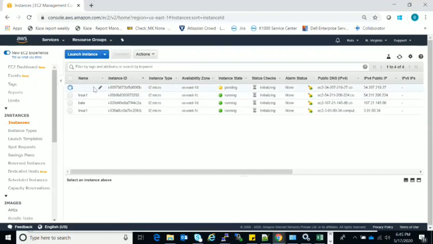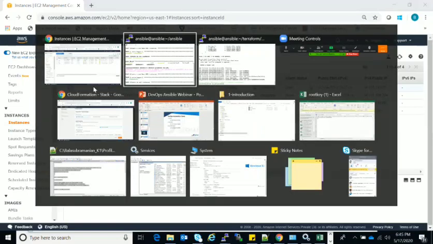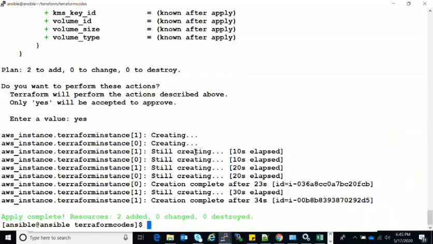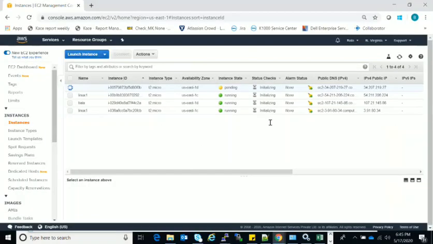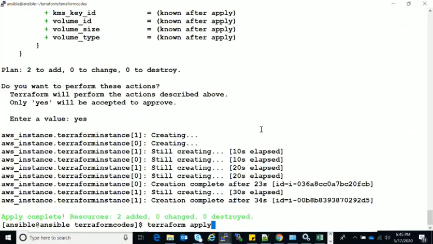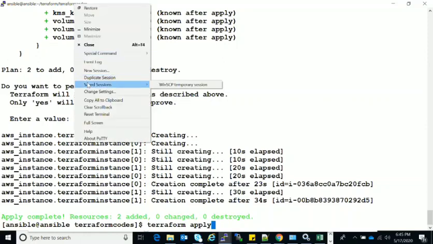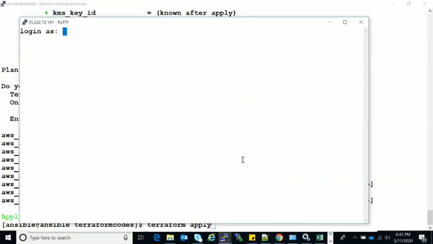Now I'm going to run the Terraform script again. I think there's a delay. Let me log in.